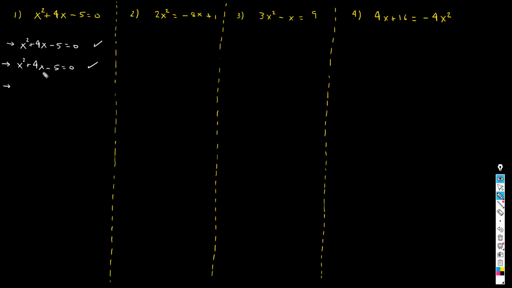Okay, next, what we're gonna do is this. You're gonna take the constant term, which in this case is -5, and you're gonna put it on the other side. Okay, like so. You're gonna bring it to the other side. And we know that in order to do that, in this case, we have to add 5 on both sides, and we're gonna end up with this. Okay, that's the next step, bringing the constant term so that it's alone on the right side.